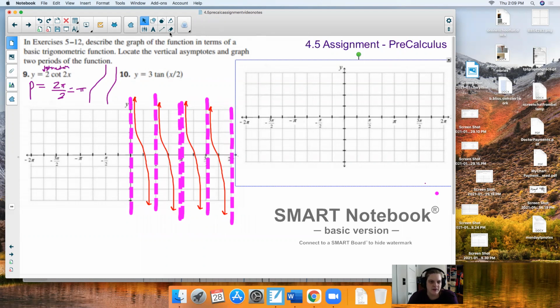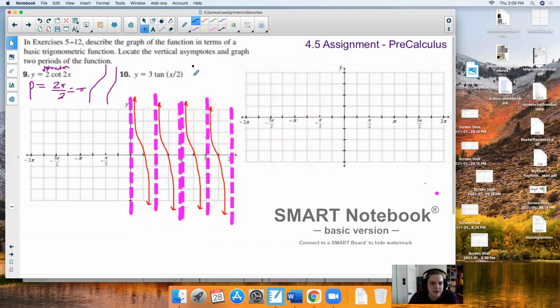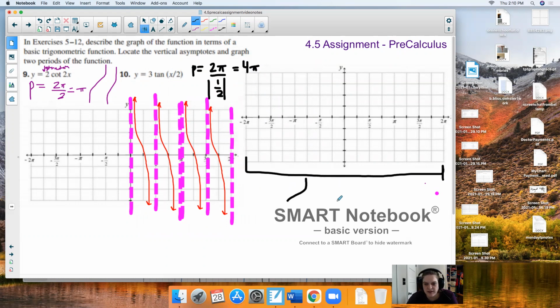So then the next one, oh, gross, is going to be, let's see, a period of 2 pi over a half, because our b value is a half. So that actually means that our period is 4 pi. So that means that on this entire thing here, we're going to have 2 of those little snake things because it's doubled its size. We just talked about tangent, how it goes through the axis here. So we're actually going to have one of them and then kind of a half of one here and then the other half of one here as we graph this. So it's going to kind of look like that.